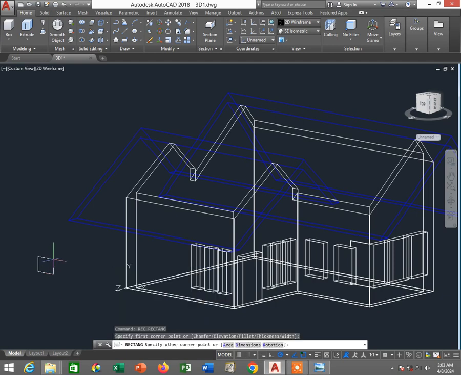Then I click over here, and then I type D, enter. For its length, I'm going to type in 1000, enter. And for its width, I will maintain using 1800, press enter, and I will right click and copy that particular shape or cross section, and put it to this location maybe.